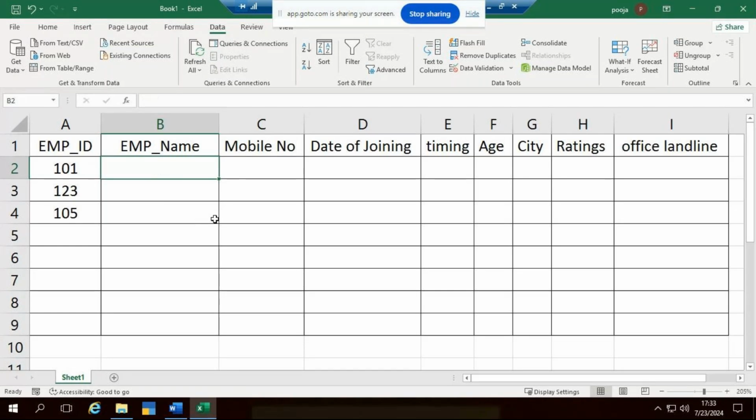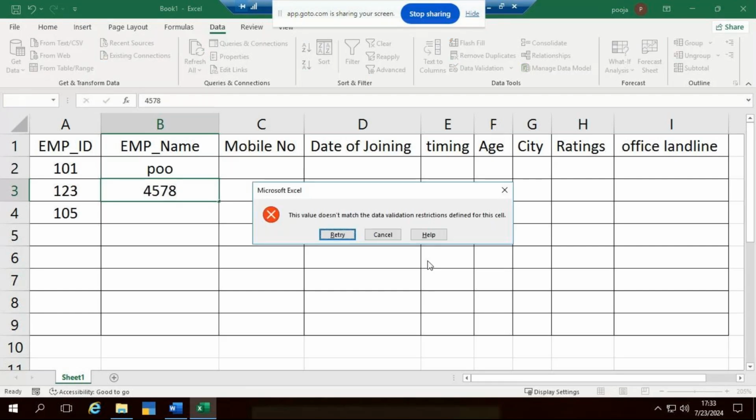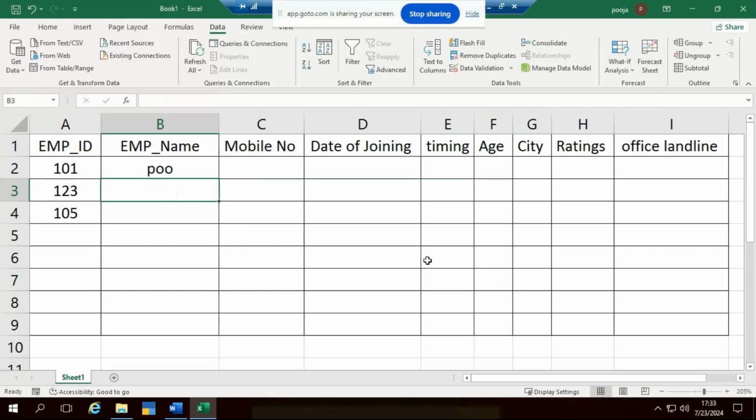So what I will do after adding the data validation to a particular cell: select an empty cell and drag it. Once you give the data validation to a particular cell, select that cell and drag it. Now if I give text, it will accept it. If I try to give a number, it will show you the error. Got it now? Yes, ma'am. Okay, fine then.